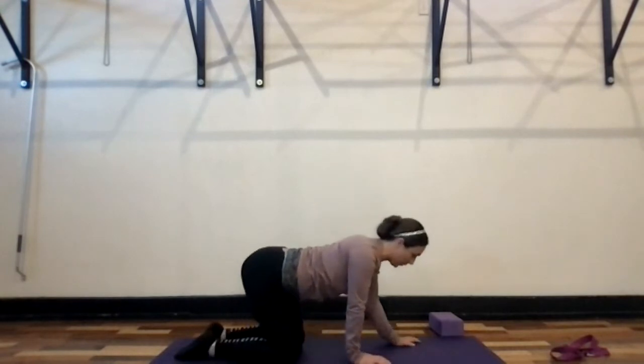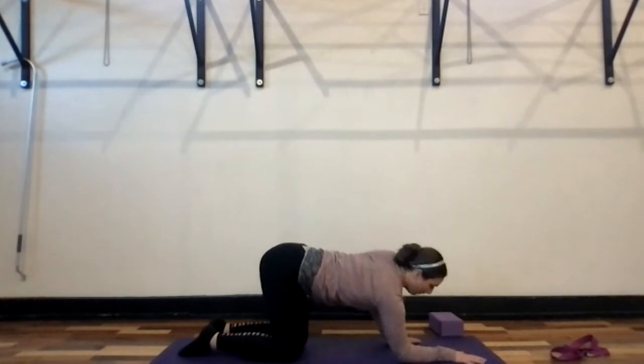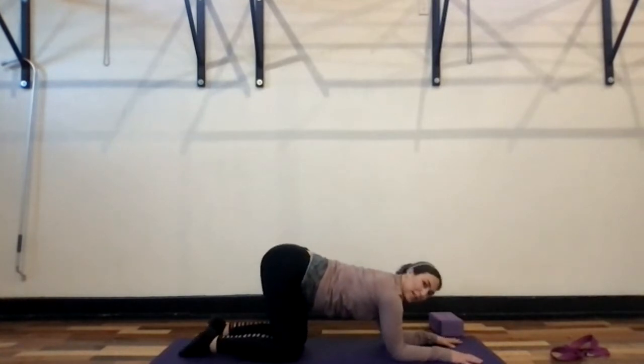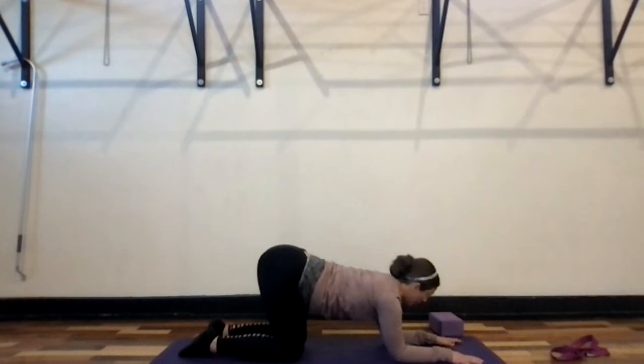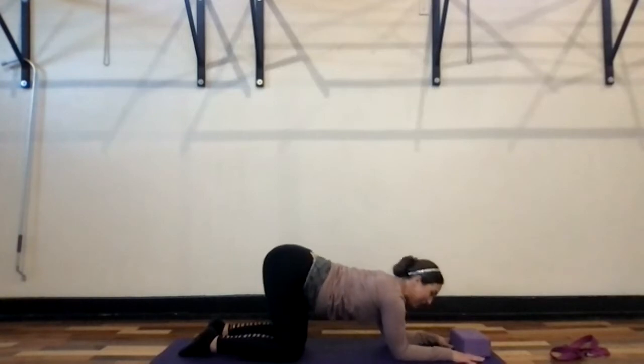Then press forward once again. Put your elbows down on the ground. You could do regular downward dog or downward dog on your elbows. You choose. If you're on your elbows, you could take your block and place your hands around it and then down. Your elbows should be just slightly narrow of your wrists.